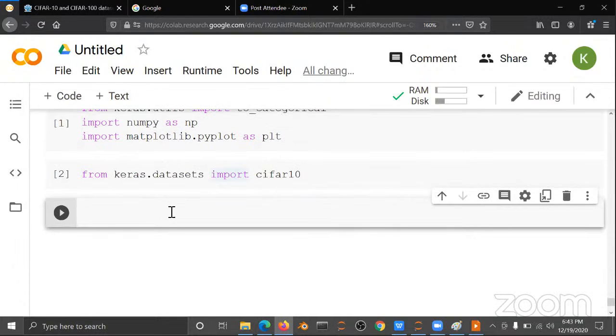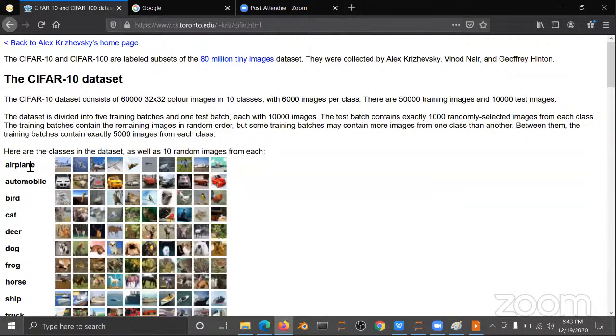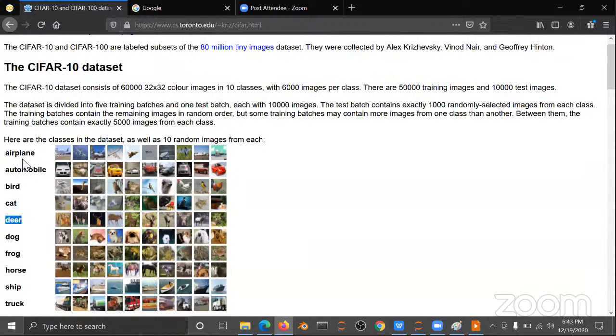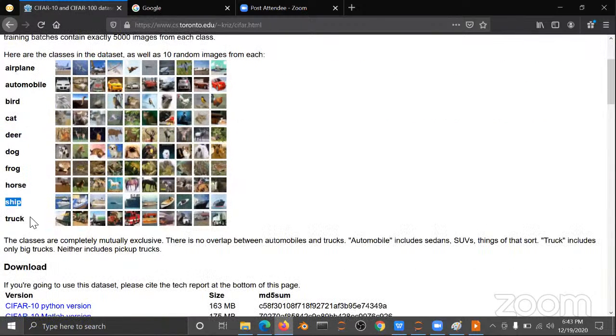Now I imported it, but as we discussed over the past 3 days, we need to save our data into 4 variables: x train, y train, x test, y test. In x train and x test, we will have the images. In y train and y test, we will have the output of the image. So what is the output here? It is nothing but an array value of 0, 1, 2, 3, 4, 5, 6, 7, 8, 9.